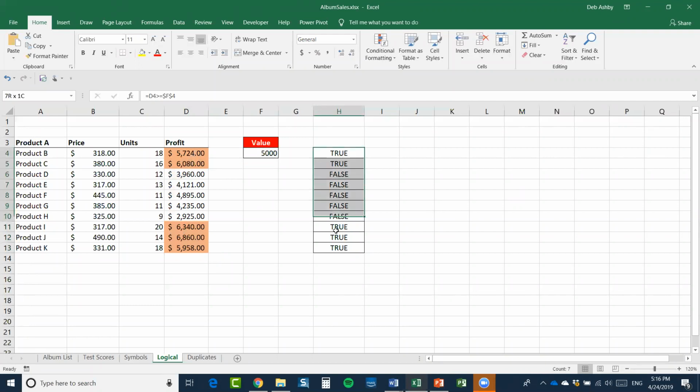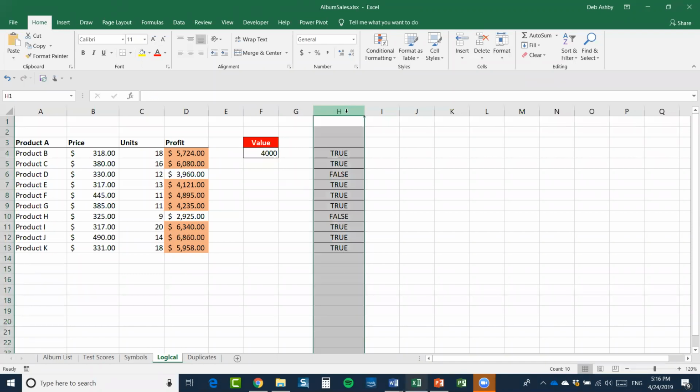You'll also see that this has changed over here. Now it's saying, okay, that's true, that's true, that's false, that's false. That's how it works out what to put in here. And again, I could say 6,000, or I could go even lower, 4,000, and it will update. So that's a nice way of dynamically using conditional formatting in a spreadsheet. And again, you might be able to think of specific examples that you use where that might be quite useful.